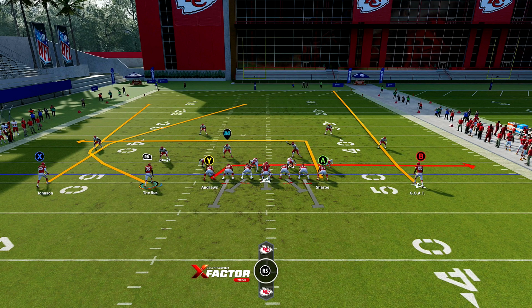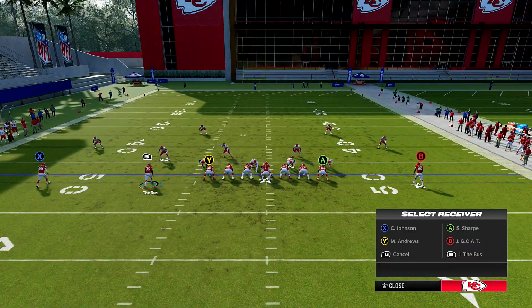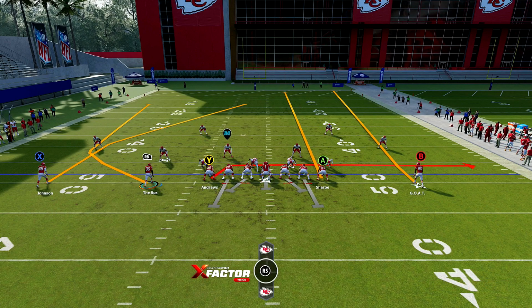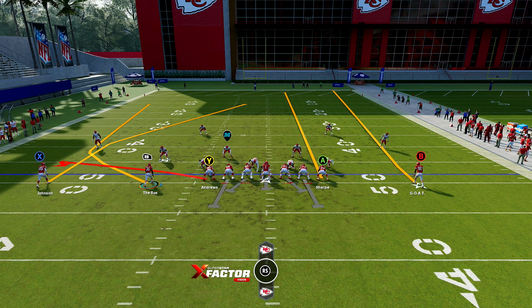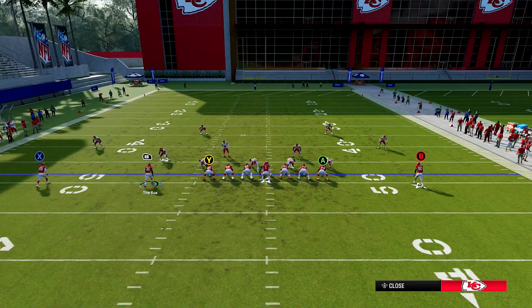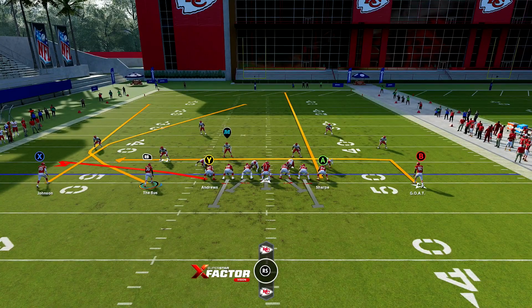Next thing we want to do is streak A to force the middle third in a cover 3 to respect it, right? So he has to respect it. Next thing, and this is the seller right here, because if you don't do this, the match will engage in cover 3 immediately. But if you want to disable match in cover 3, put Y on a flat. Okay, so our play looks like this. Lastly, we want to put B on an in route. So the GOAT goes on an in route.